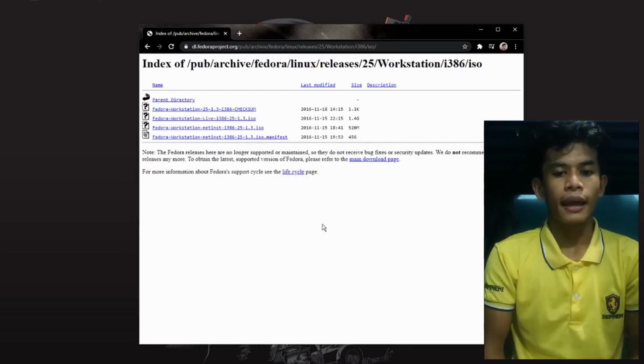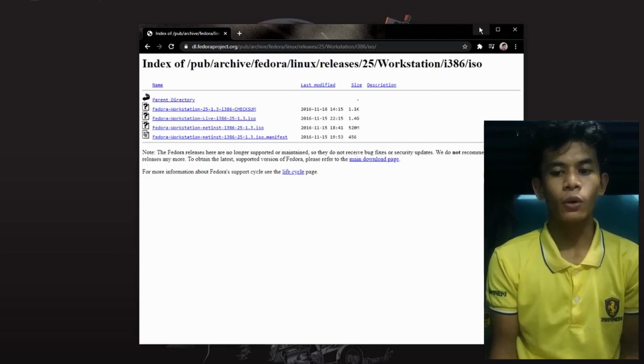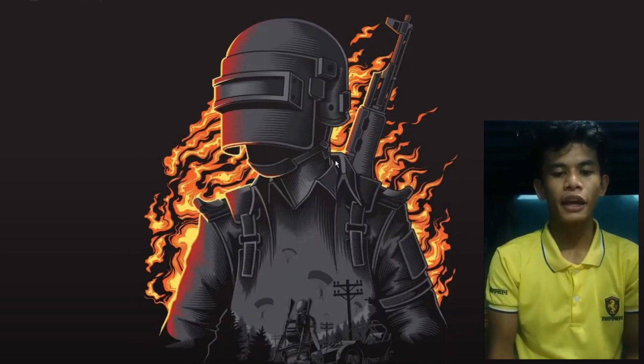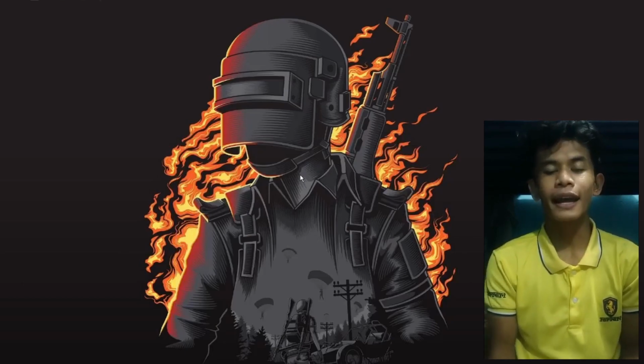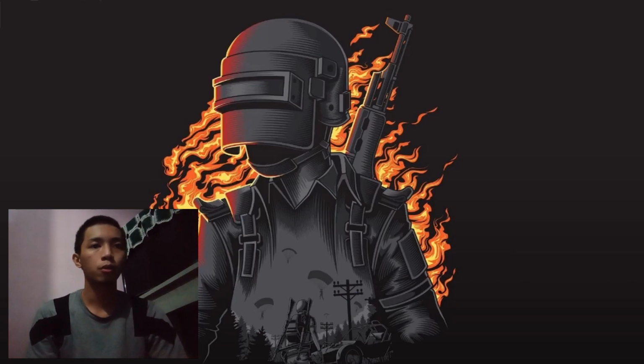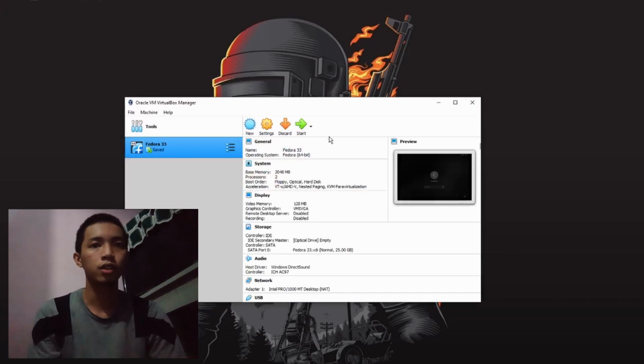one. And now that we have downloaded the ISO file, we are all set to create a virtual machine for our guest operating system. So, to make a virtual machine, just open your VirtualBox, and here we are going to create a new virtual machine.